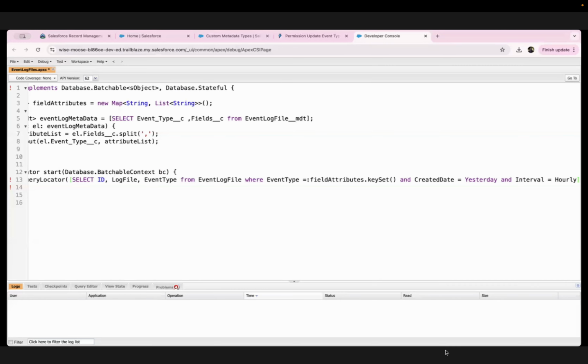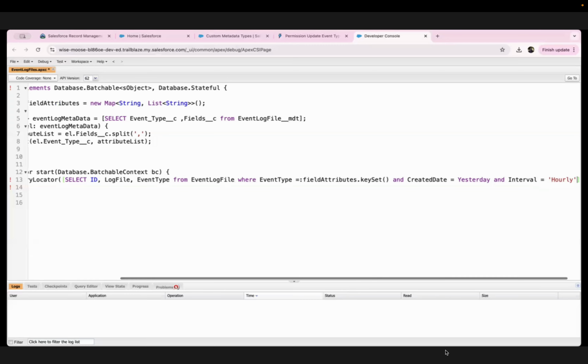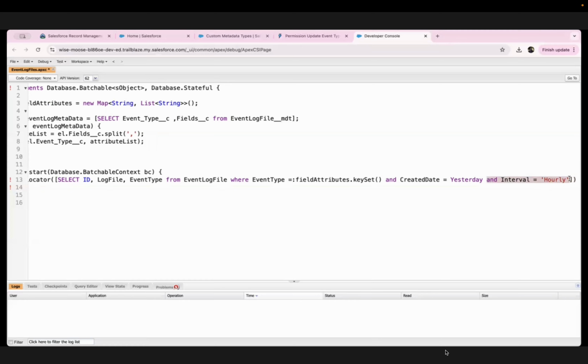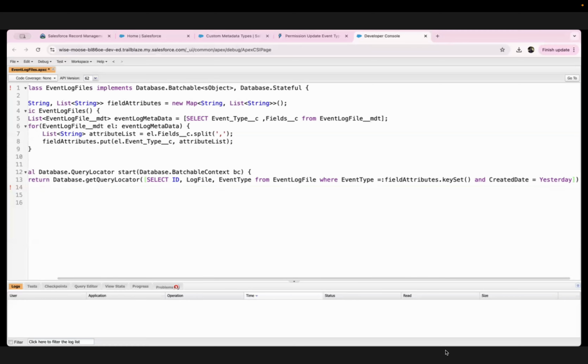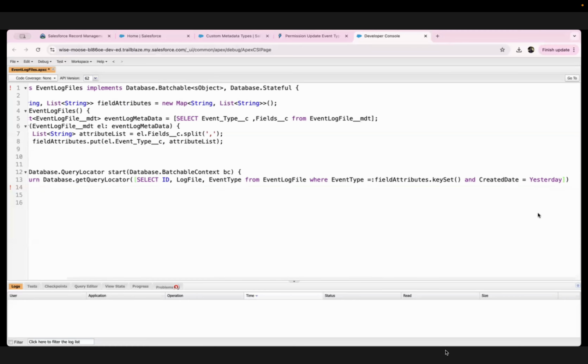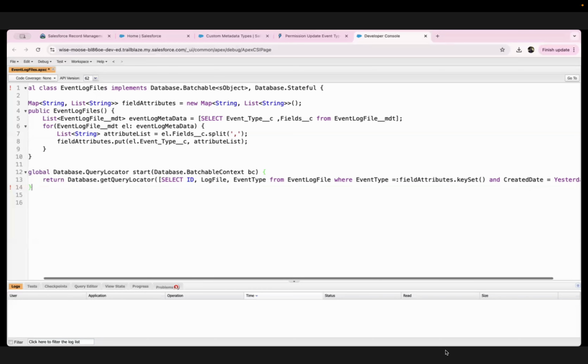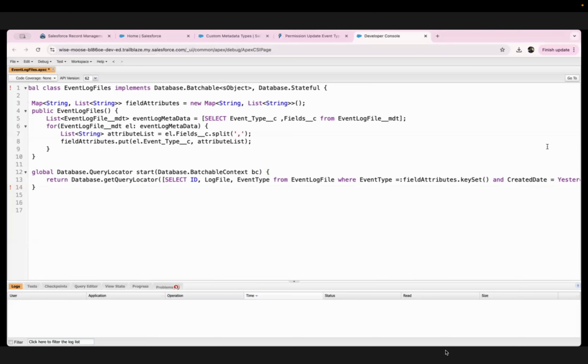So this can be like this, but we are not going to use it. So as of now, I'm going to remove it. But if you want, you can edit it. Yeah, and then this method is complete.